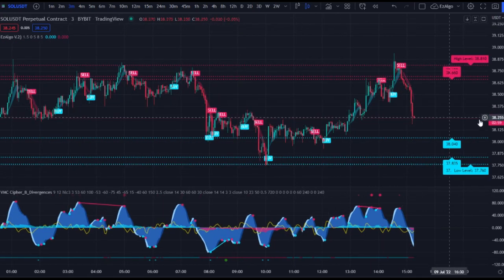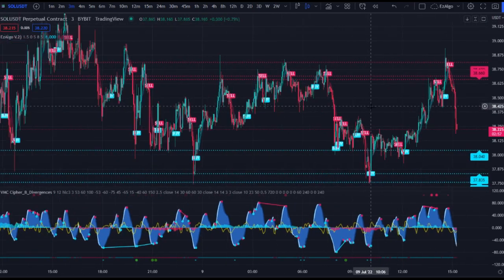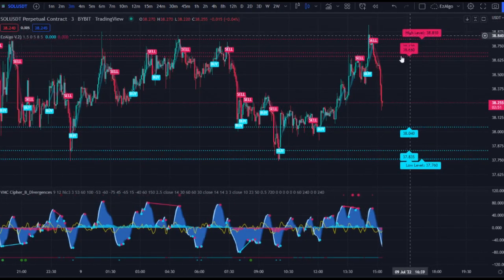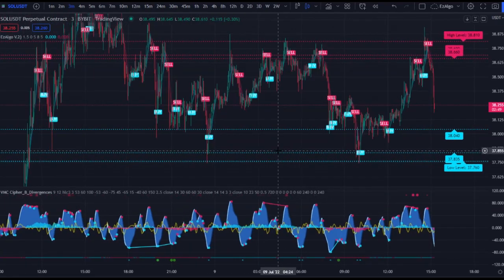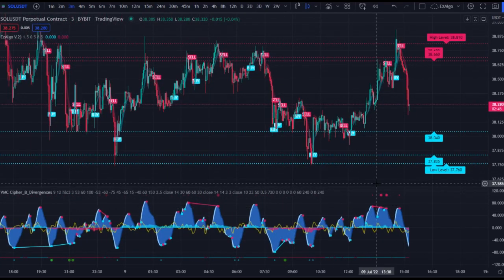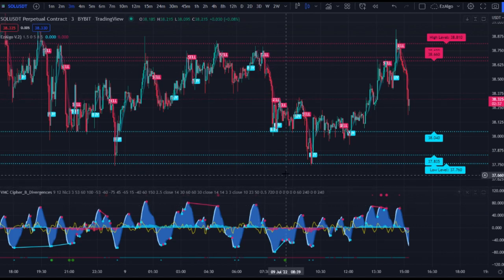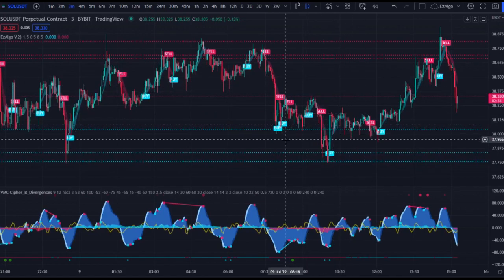Now I'm going to show you guys real quick how you can enter and exit using this indicator with the Japanese candles. So first things first, you see these low and high levels identified here on the chart using EzAlgo. Now it's extremely simple. What you're going to be doing is taking longs down here and taking shorts up here, right? That's all that you're doing. And then you're looking at Fu Manchu Cipher B for divergences as extra confirmation once you're already in the trade, and of course the buy sell signals.